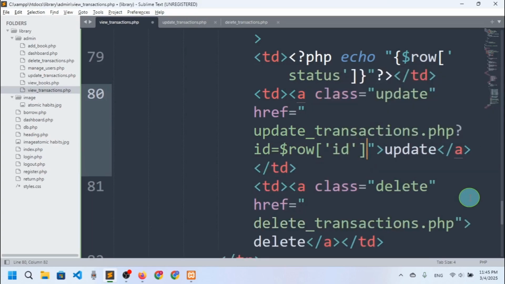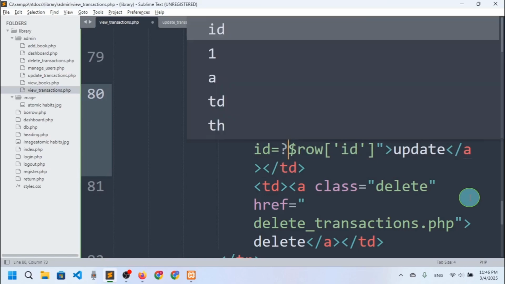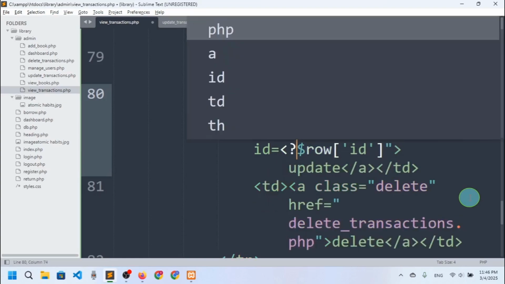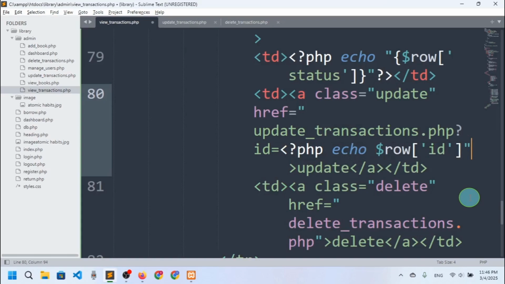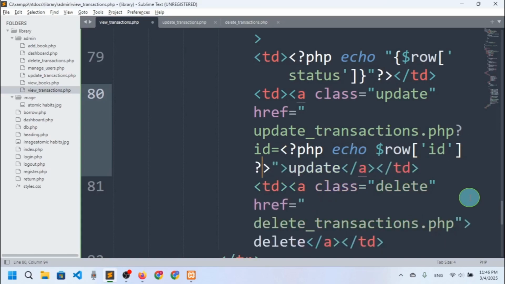Okay, and I just need to echo it. That's why I need a PHP script here, PHP echo, and here I just need to close it.